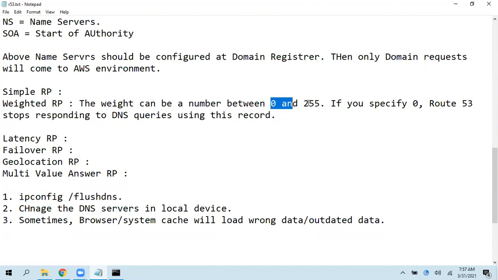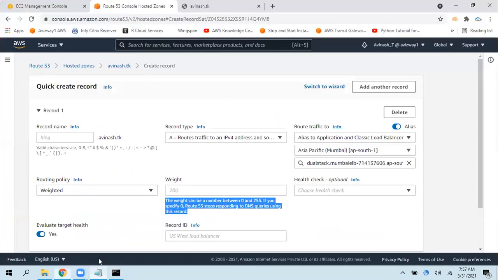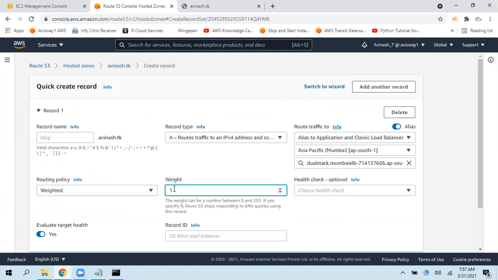So you can define anything from 0 to 255. Now I'm going to give 1% weight here, and the remaining 254 I'm going to give to another resource.